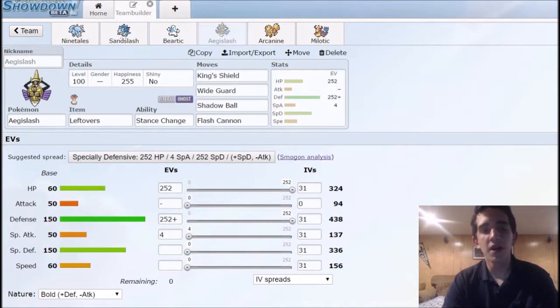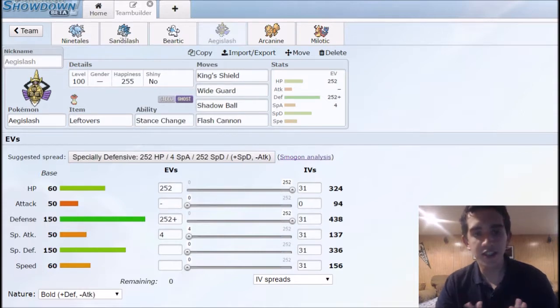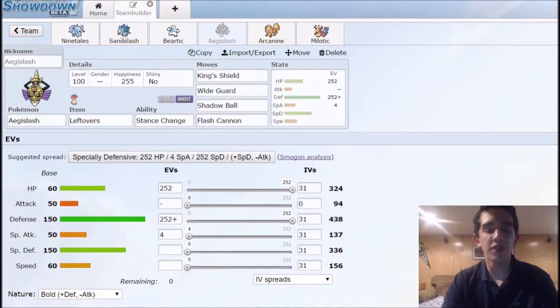I'm running a defensive one because my Milotic is my special wall, so I run Aegislash as my physical wall. I run Leftovers. You can run Weakness Policy, obviously, it's up to you. I do like keeping him a little bit healthier. King's Shield, Wide Guard, Shadow Ball, and Flash Cannon.